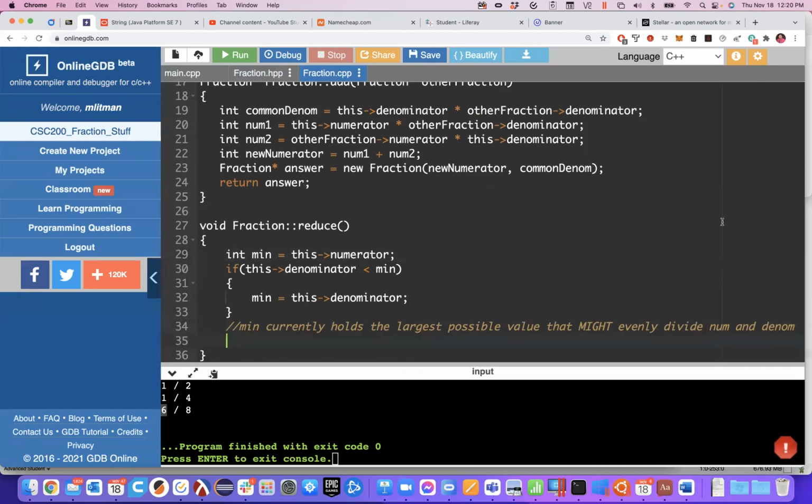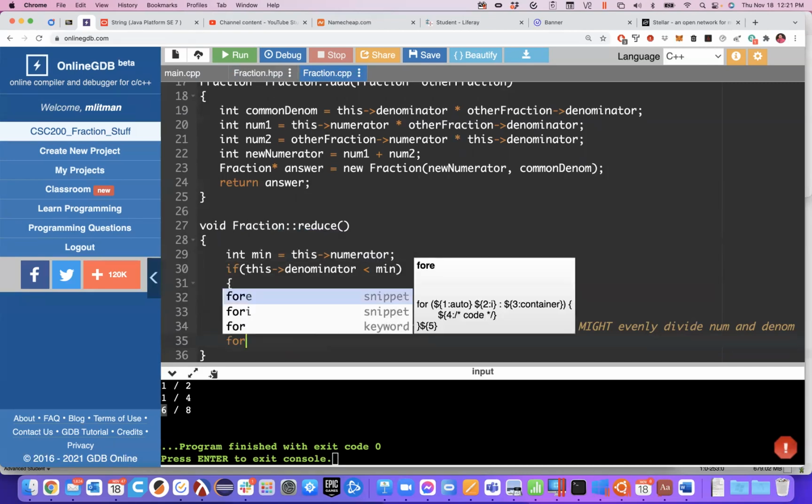All right, so now what we need to do is loop, go on a voyage, counting down from, now do we have a number that we know for a fact will evenly divide the numerator and the denominator? Well, 1. Regardless of what the numerator and denominator is, won't 1 always evenly divide it? Yep. So we know we'll have a stopping case, because math says that we'll eventually run into a number that evenly divides both of them. It might be 1. And if it's 1, that means it's already reduced, right? Okay, but it might be 1.